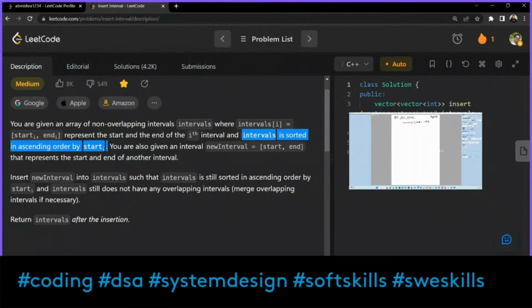And this is a big clue for you that there is a large possibility of using binary search in this problem. So this is one aspect, and you have to note it down somewhere: binary search will be helpful here, as per the coding pattern.